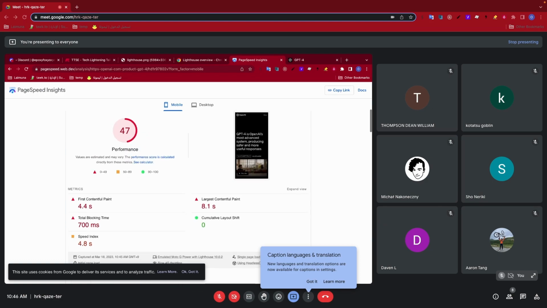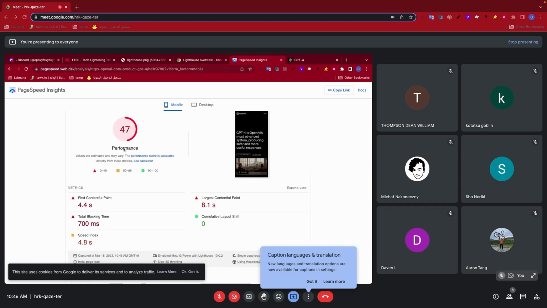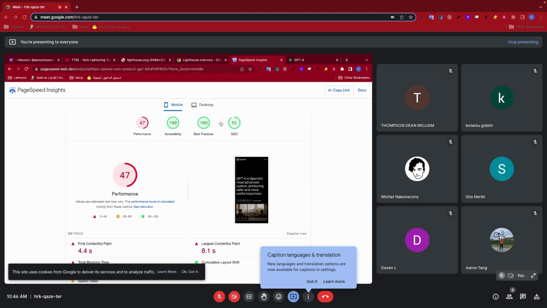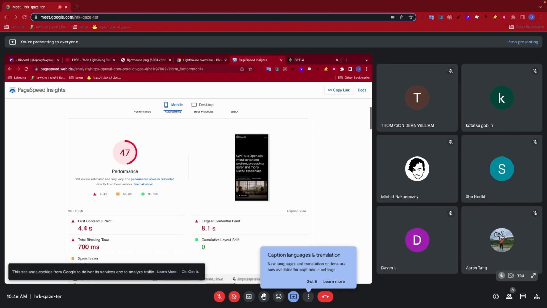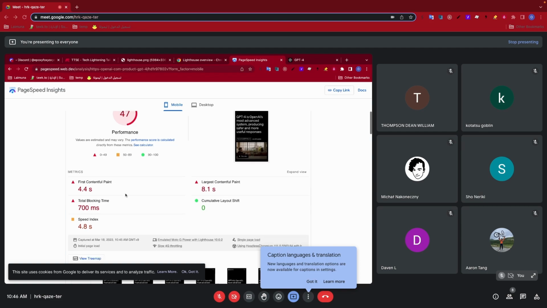If you're not very technical, if you're not a developer, you will get a general score here, and this is probably the most important score. These other scores are quite important too, but they're very minimal. So even if you score high on those, this doesn't mean your SEO is high. But for performance, you typically need to score between 50 and 90, and preferably higher than 90. And it measures 5 metrics: first contentful paint, largest contentful paint, total blocking time, cumulative layout shift, and speed index.